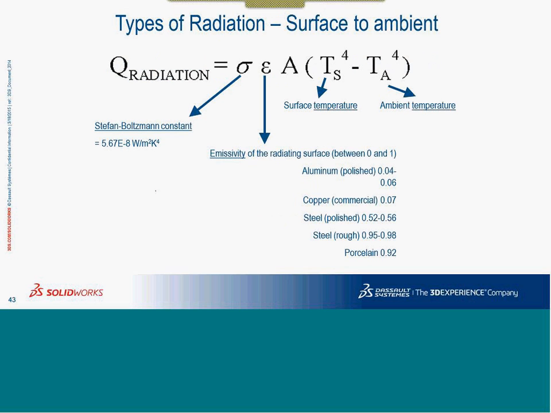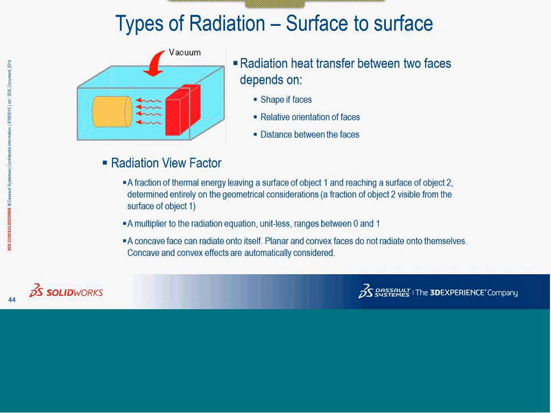There is a constant called the Stefan-Boltzmann constant. Emissivity would be dependent on the two bodies which are either taking the heat or radiating. It is also a geometrical thing, wherein we understand how much heat would flow from one body to the second body. These two are the temperatures, and this is the area over which it is going. So that again defines how much heat is flowing from one body to the other, and basically we understand the heat flux or heat movement using radiation. So intrinsically, these are the three different ways in which heat flows from one body to another: inside a body, conduction; from a body to a liquid, convection; and radiation.